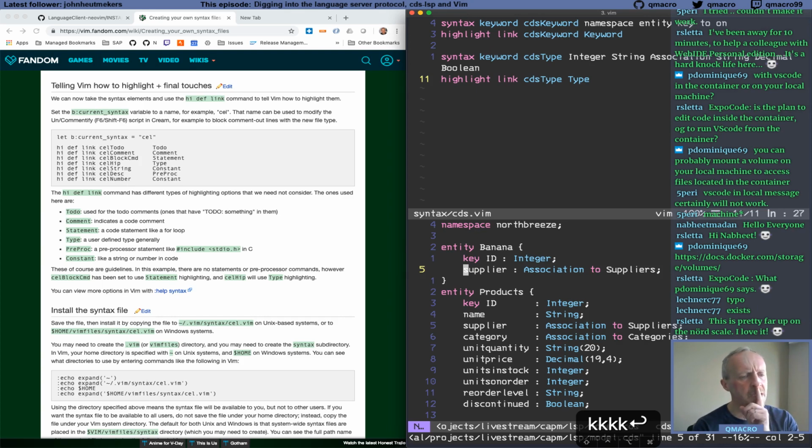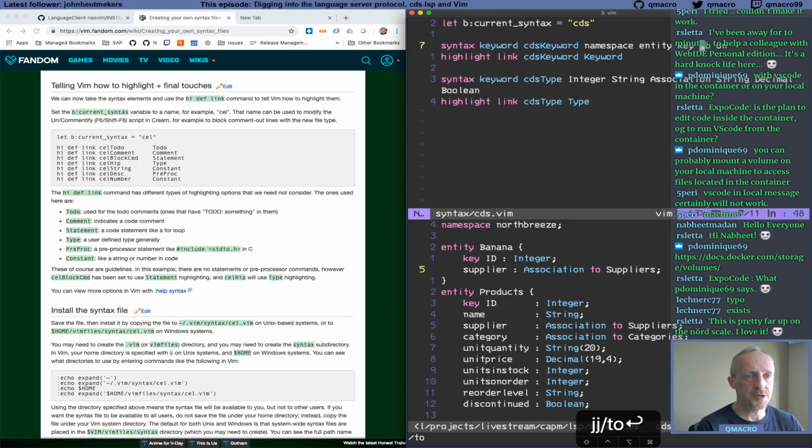Now, one thing I'm not sure about yet is that because I specified "to" as a keyword, it's now recognized as a keyword, and it's going to highlight it in the same color as the other keywords. What I really want here, at least, is the "to". Let's put it there for now. I'm not sure, this is just hacking around. We want it to be highlighted in the type color, which will be defined by the CDS type.